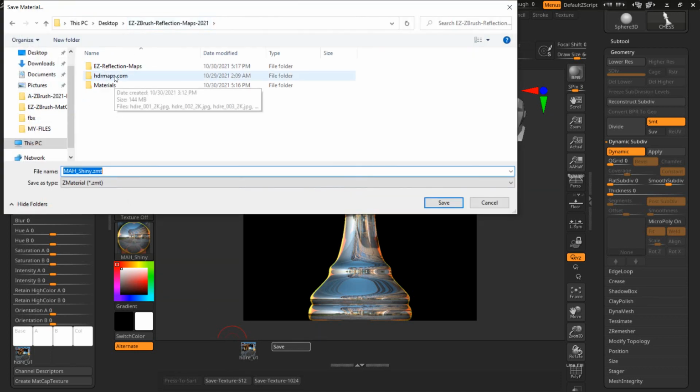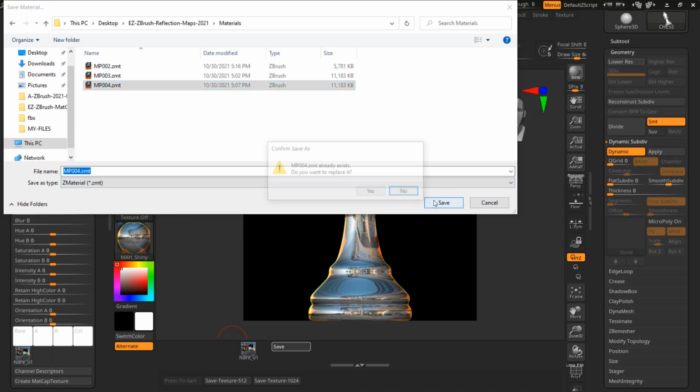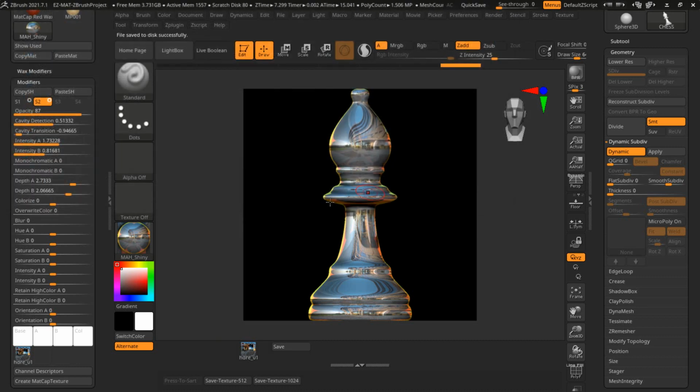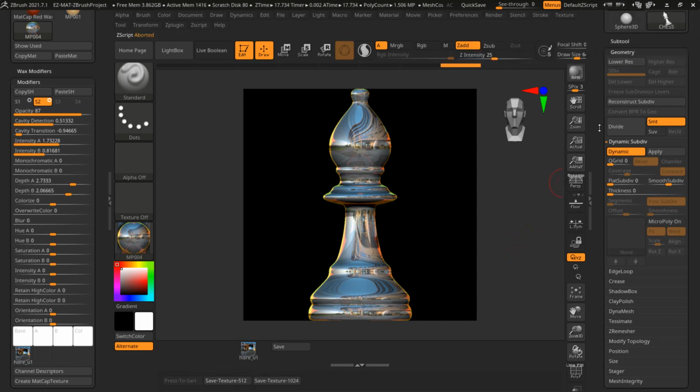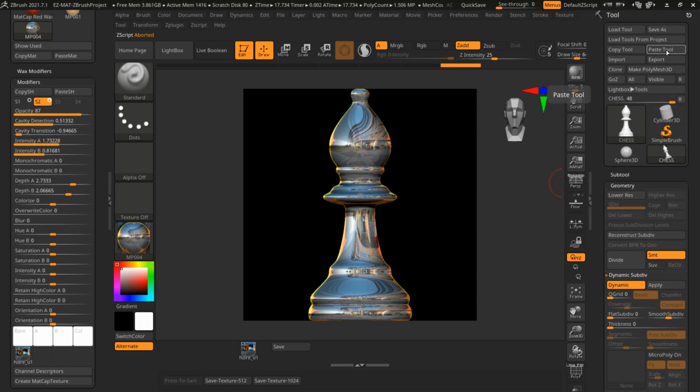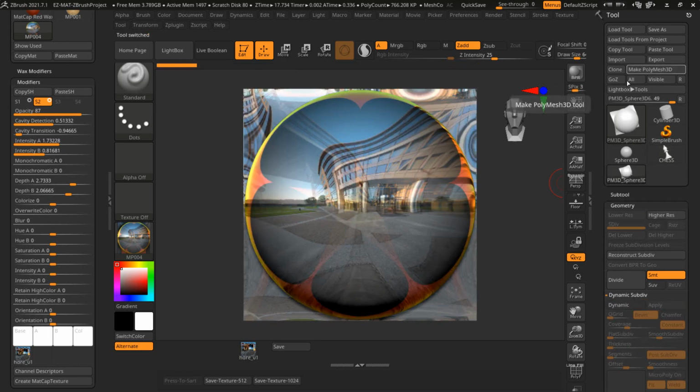It keeps on finding the material folder because I'm pausing the video, and normally it would just always go to that directory, so don't worry about that part. So I'm going to go ahead and save one at 512. Well, remember what I said. I made a mistake and I did it on purpose. Got this error right here. So you may or may not get this error. It's not going to work anyway. I'm going to hit the escape key, alright? Remember what I said. You must paste this right here to save this material. Now we're good to go. We'll do one here, one here. We're going to go into the next step.